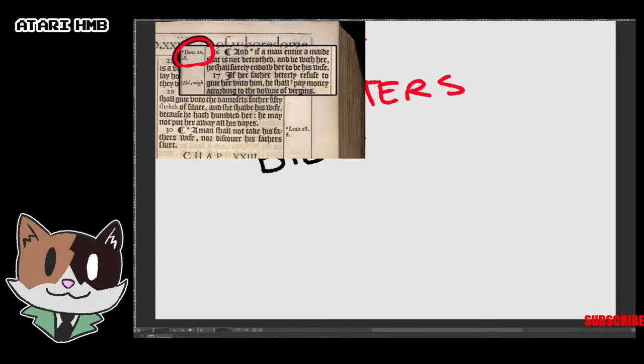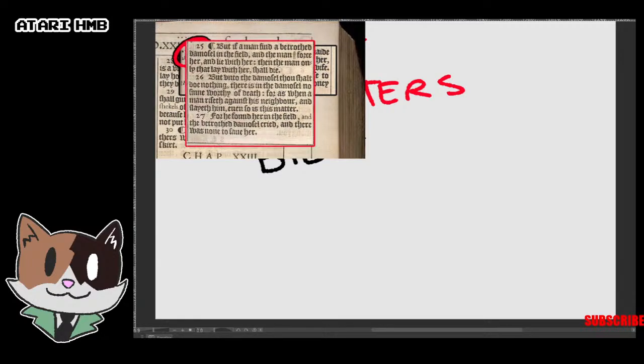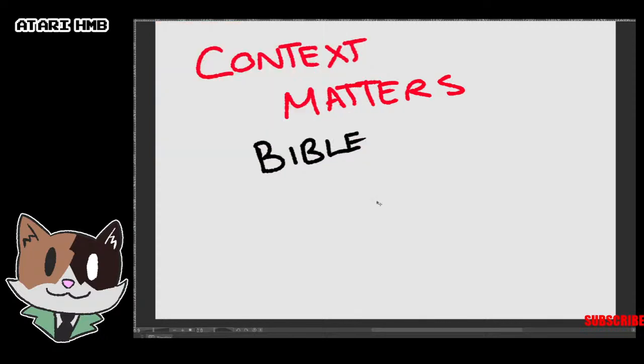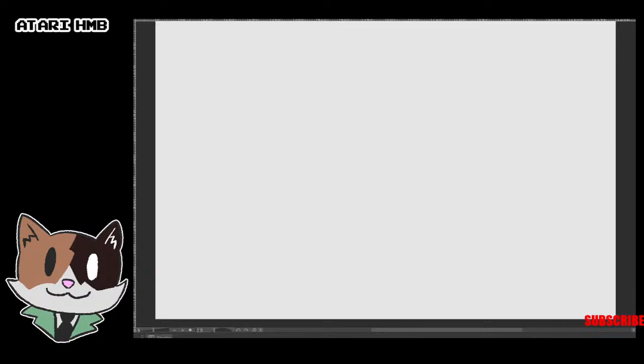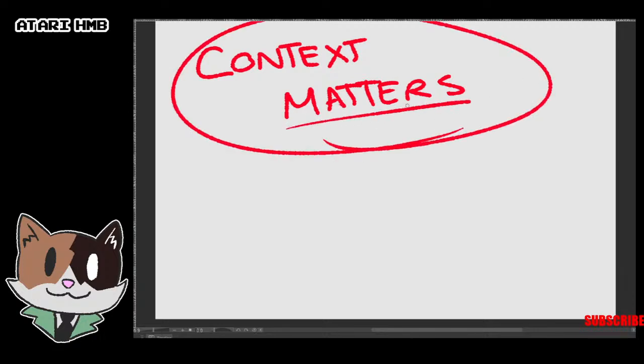Because when you read the context, you end up finding out later on that if someone actually did do the R word a couple verses prior, they would actually be put to death. That's to give you a very small example. That's why context matters, no matter what topic it is. And I just used a biblical example because I feel it would matter regardless of the topic. If we're talking about scripture, power scaling, or anything, context matters. I think it's very important.